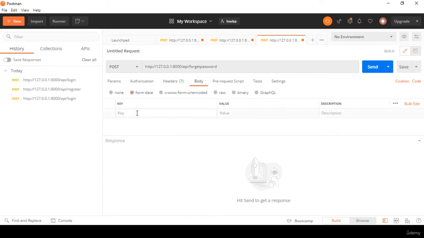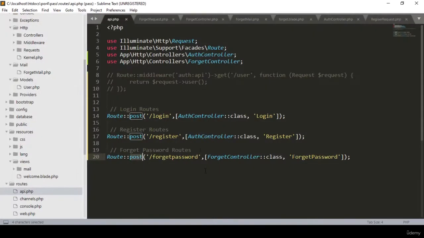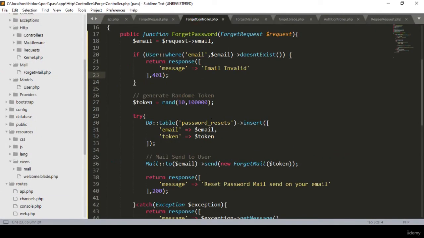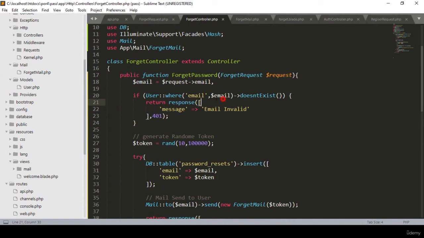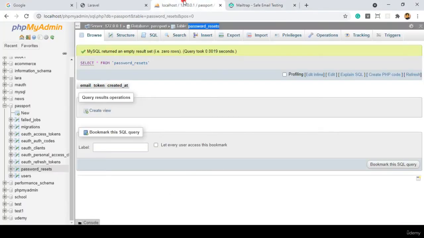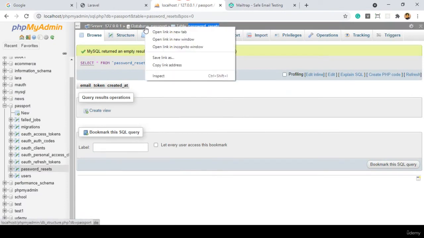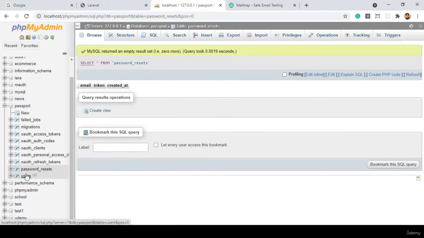One field will be only email, right? Into the email area, I have already checked it. Now I want to check everything. First of all, I want to put in another email address. In our database, they already have an email field. So in our email, better to go to our user table.